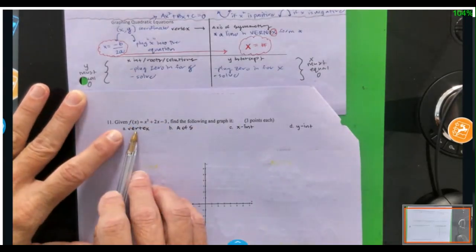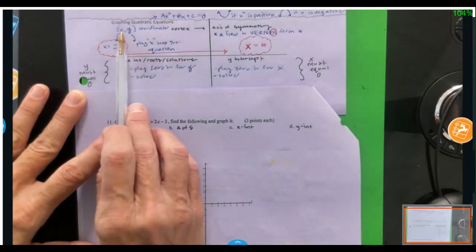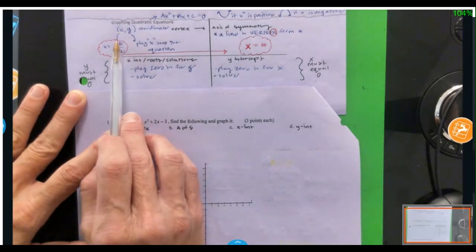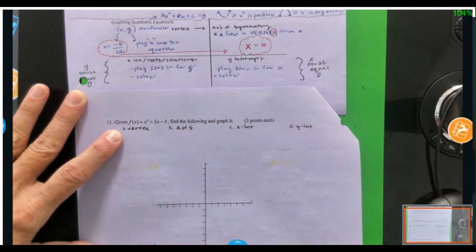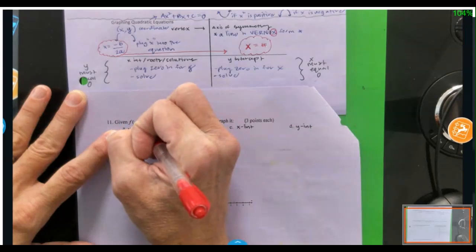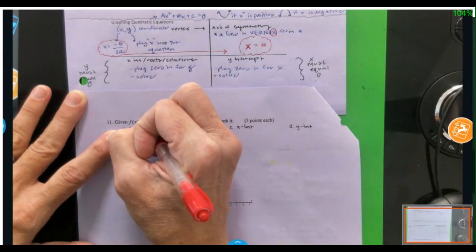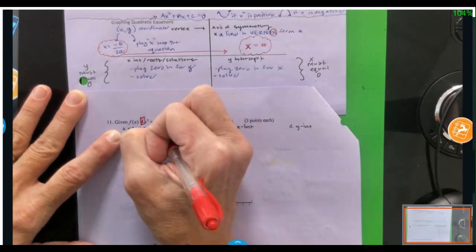The first thing we want to find is the vertex. All right, let's look at our notes because it's been a couple of days. To get the x coordinate, you do the opposite of b over 2a. First of all, you need to indicate what a is. What is in front of this x, even if you can't see it? A 1. Good. We had some problems with that on our last test.